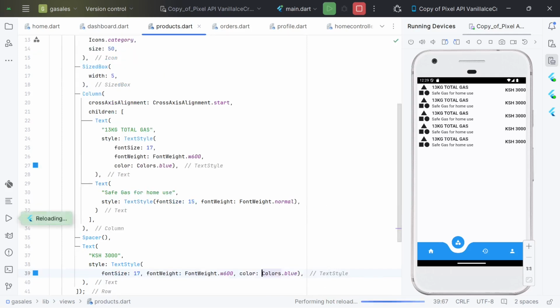So now the question is, how do we get the actual products that are in our database displayed here? That's what we need to do now. We could stop this video at this point and then pick from there in the next video so that we now replace this with actual products.